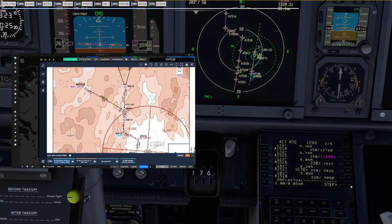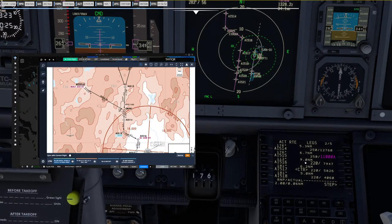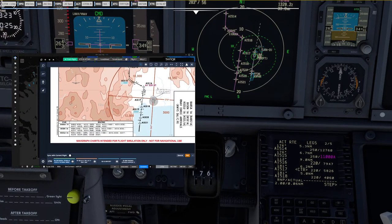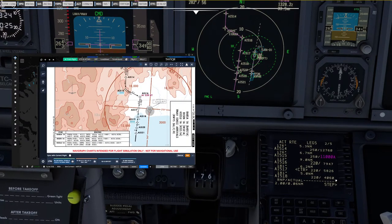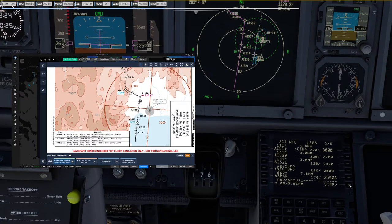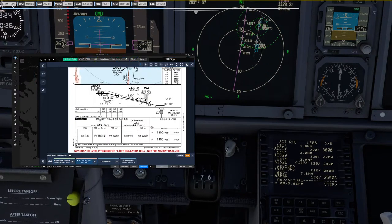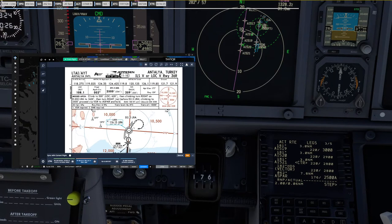Then left turn, 113 degrees, 9.1 miles, towards Alpha India 516, that is up here, and that has a speed restriction of 220 knots. From there we enter the downwind on a 182 degrees, 6.2 miles, waypoint 517, same track 5 miles, waypoint 518, same track 3 miles, waypoint 519 at 3,000 feet, and then same track 3 miles and 3 miles, waypoint 520 and 521. This leads us onto the ILS Victor approach, runway 36 right, chart 11-10, effective 27th of January.